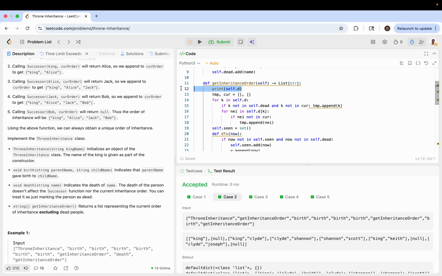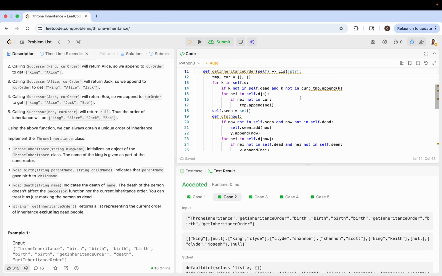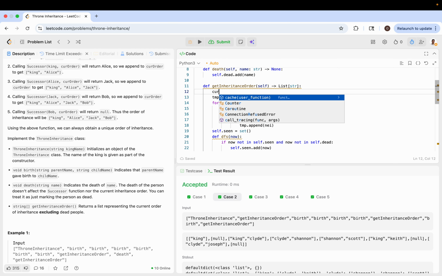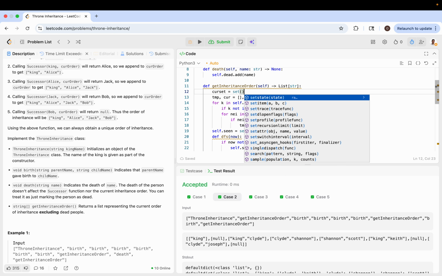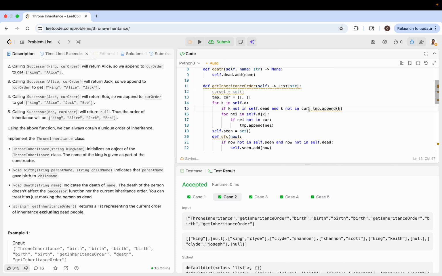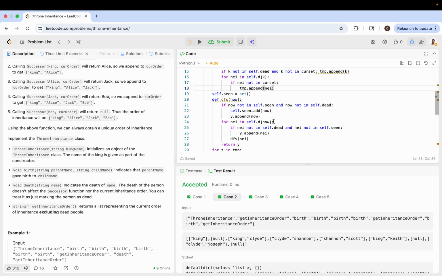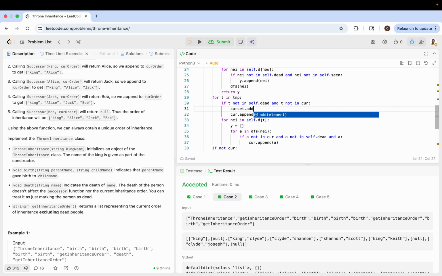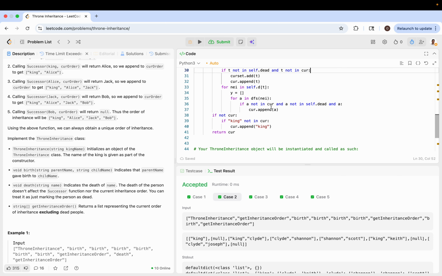So last but not least, basically I made a cur set. So not in cur set. And basically every time we modify cur, we do this.